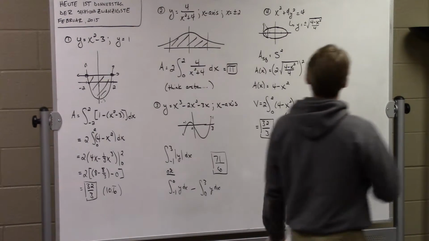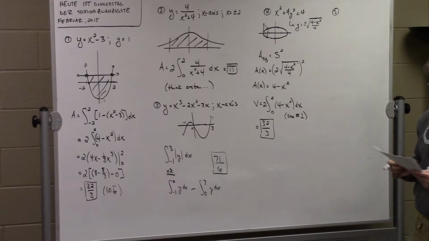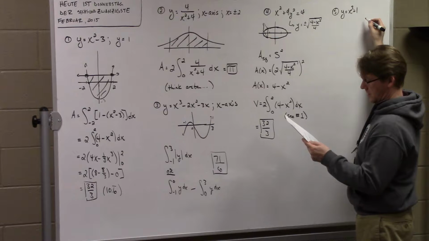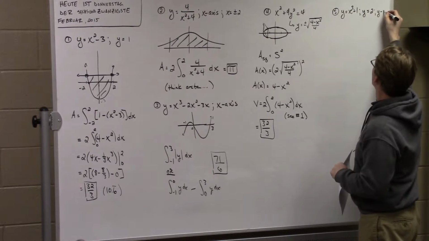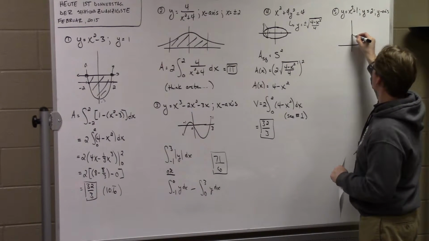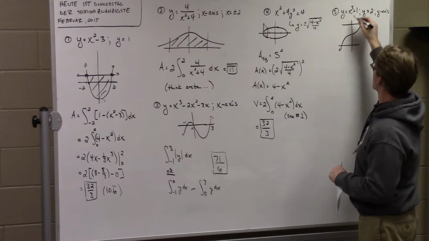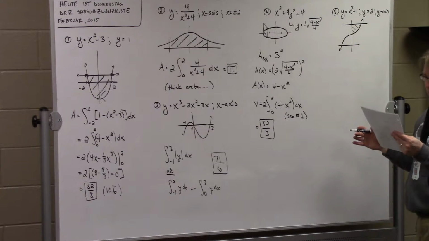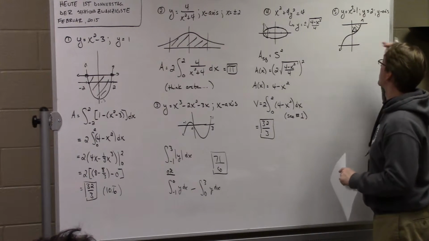All right, find the volume, number 5. Oh, more cross sections. Okay. We've got x cubed plus 1, and we've got y equals 2 and the y-axis. I was very scared for this one because it's very little volume. It's a teeny tiny little zone. X cubed plus 1 looks like that. Y equals 2 looks like that, and the y-axis. So this was the base of our zone. And the cross sections were equilateral triangles, which was annoying, but there you go.